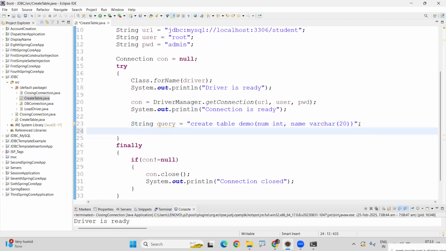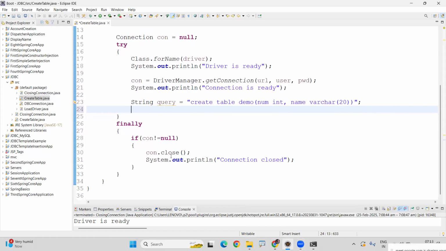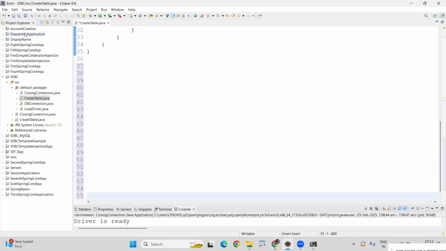So if it is a static query, as we already discussed, it's a statement interface. Once again, I'll explain. There are two interfaces they have given. The statement interface is for executing static queries.